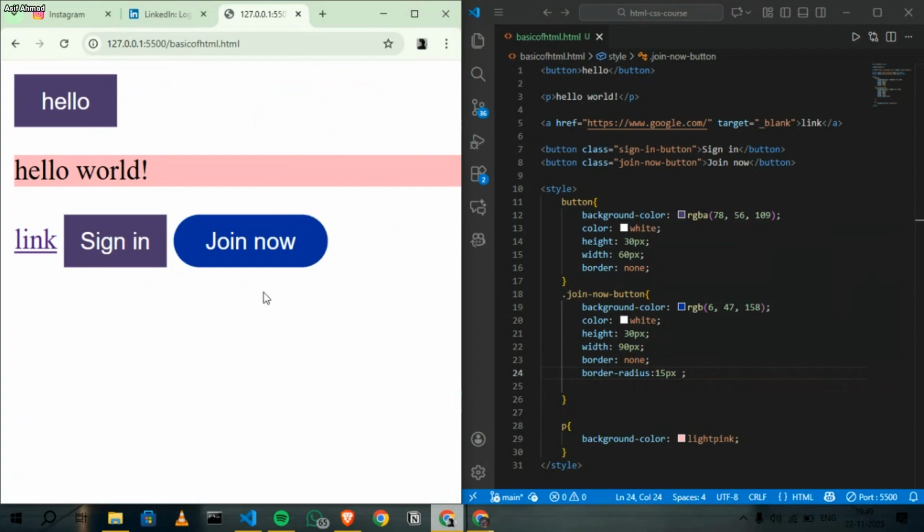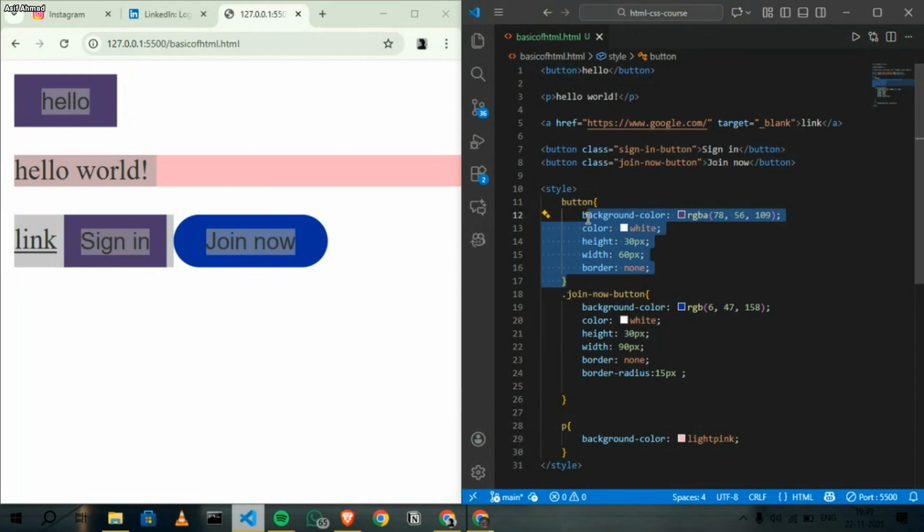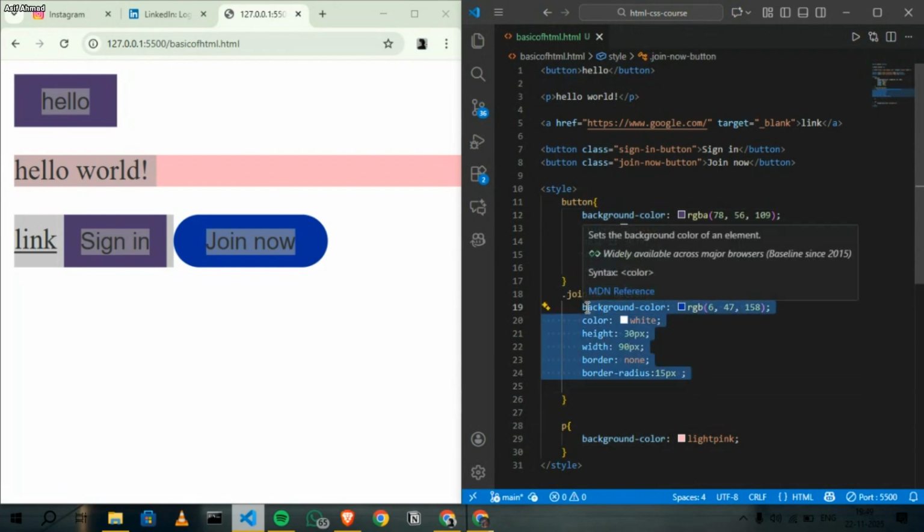As you can see, I've given this a border radius of 15, which makes it round, border none, width of 90 pixels and height of 30, with a text color of white and background of blue. As we have already targeted all the buttons on this web page with one set of styles, now we have specifically targeted this join now button, which makes this set of styles work.